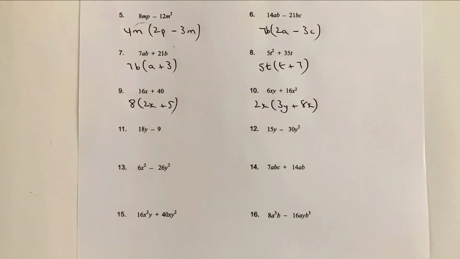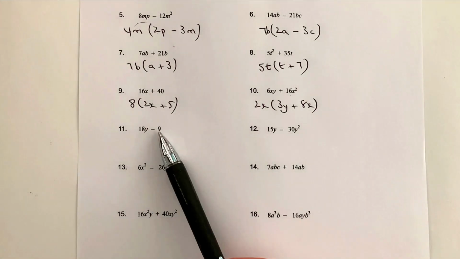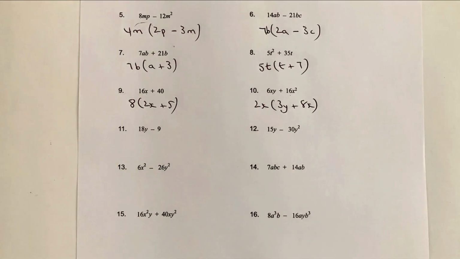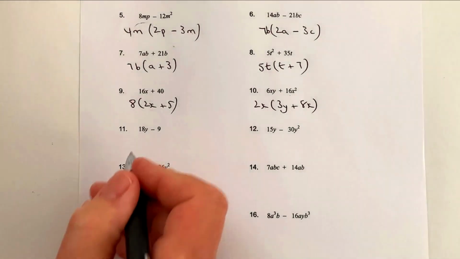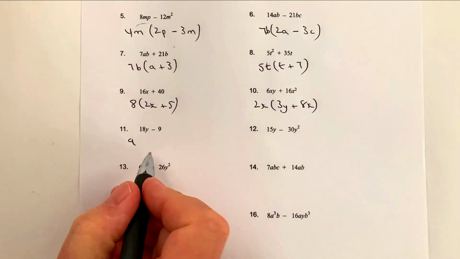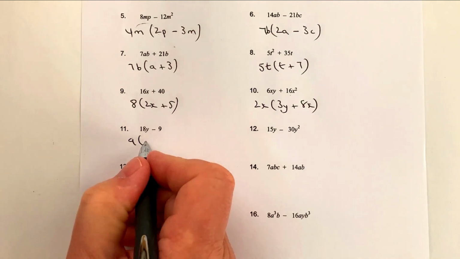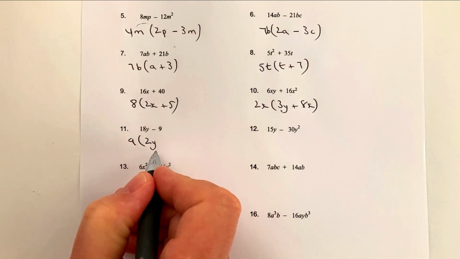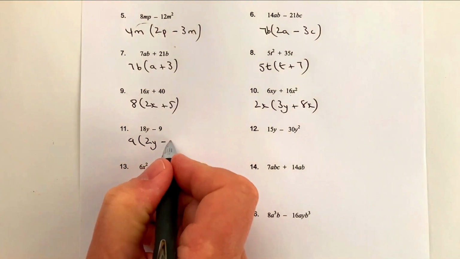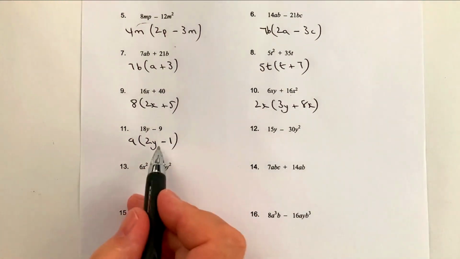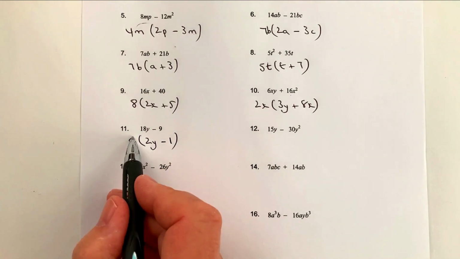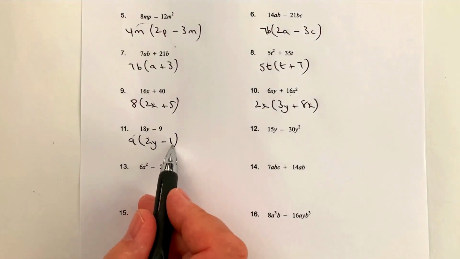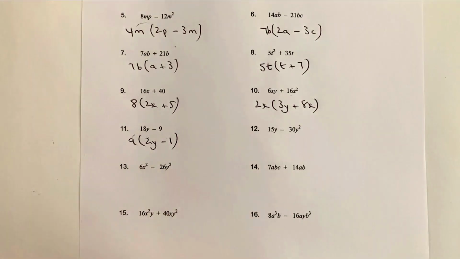Let's look at number 11. So it's kind of the other way around now, where the smaller number is actually after the larger number. So we've got 9 here and 8 in here, but it's exactly the same. All we do is we take 9 out. There are no common letters to both, so I'm going to say 9. Well, if I multiply that by 2, I get 18, and y, I get 18y, and then 9 times minus 1. Okay, you can't just ignore this. You have to make sure that you've got 2 terms within the bracket. 9 times minus 1 is minus 9.